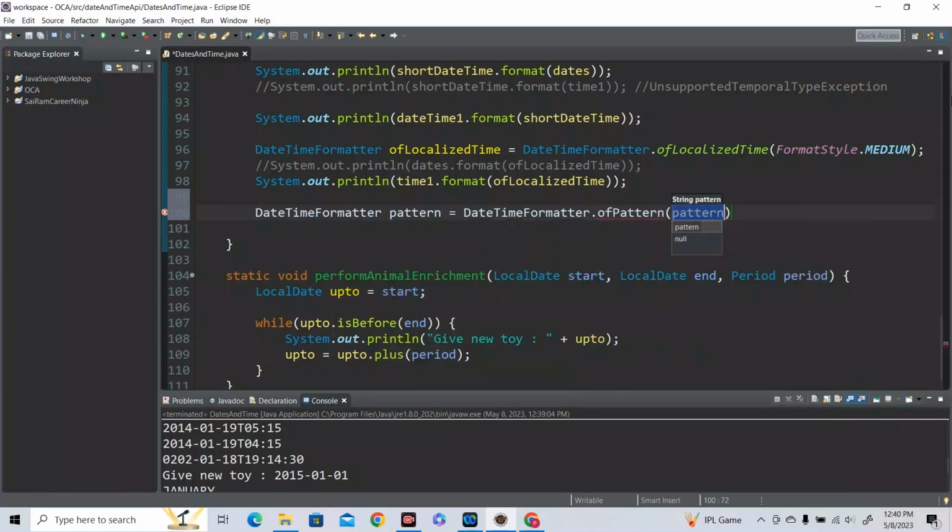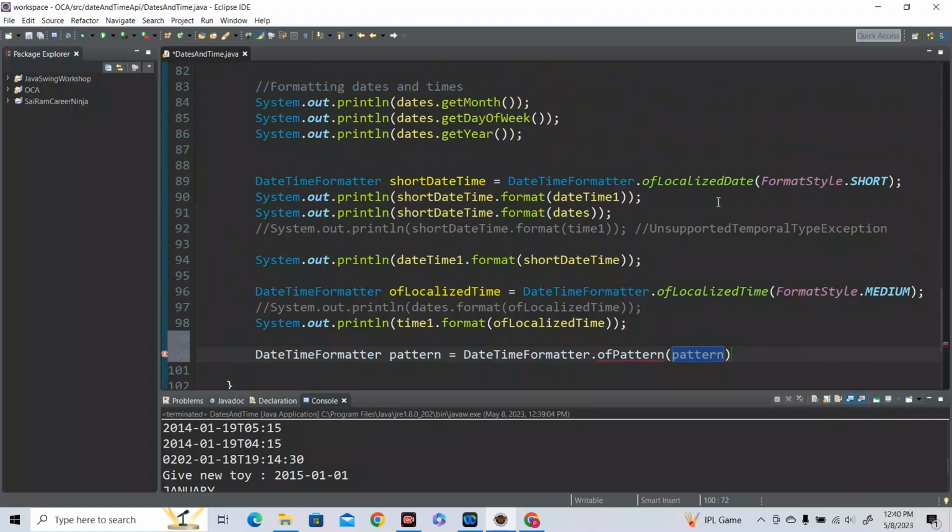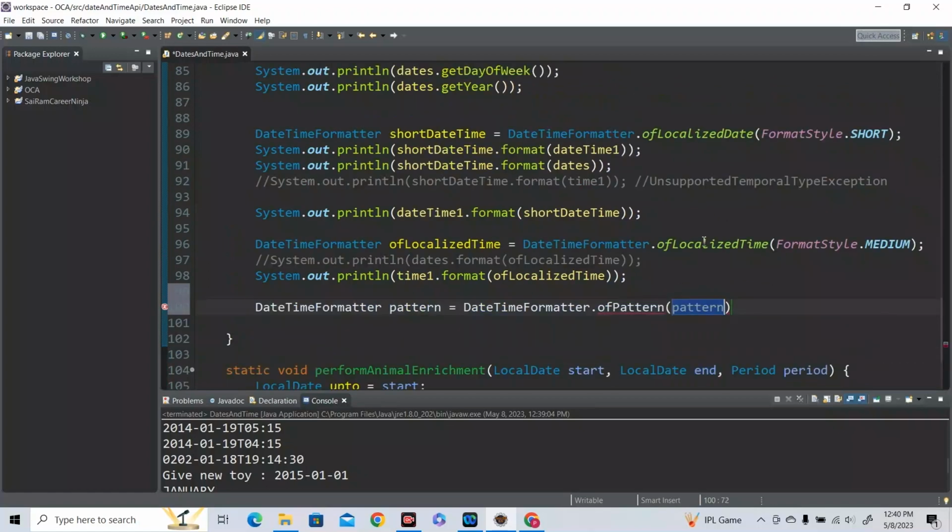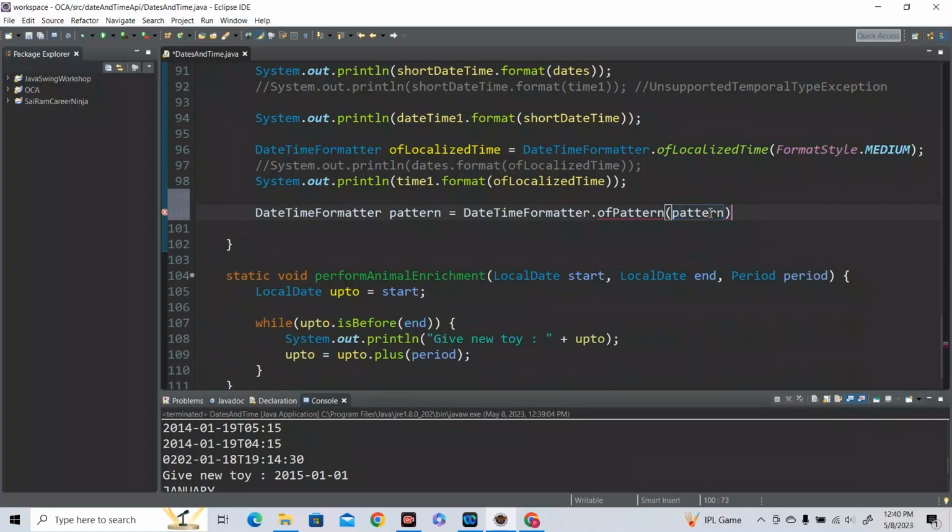Instead of using ofLocalizedTime or ofLocalizedDate, which basically supports a specific temporal type object, we're gonna use a pattern over here. And in the pattern, let me pass some pattern, right? Let's say I want months first, so I'm gonna say MMMM, which is a long format for months, right?